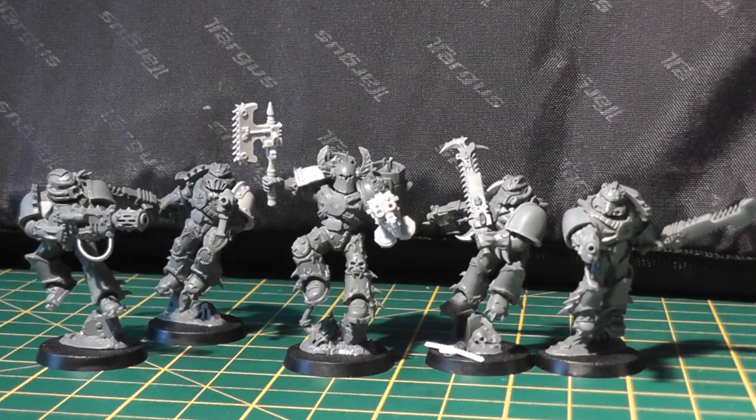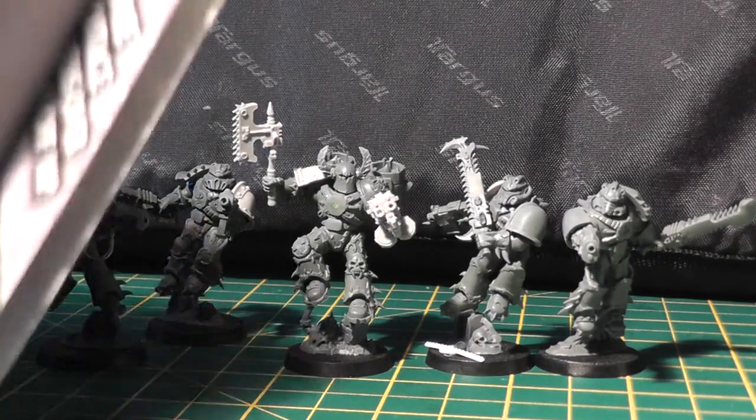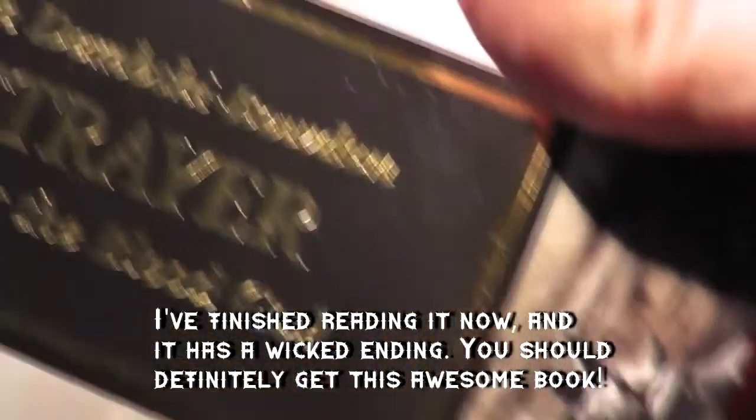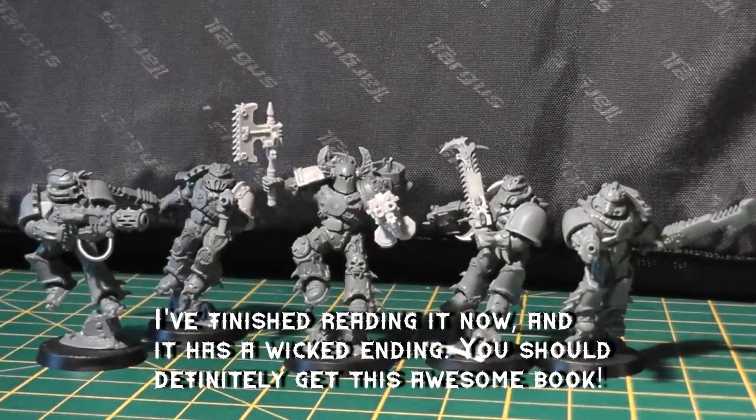After reading lots of fluff, the Horus Heresy Betrayal book, reading Betrayer itself, the novel. I haven't read the whole thing yet, but I'm quite near the end now. Only got about that much left to go now of the book. Loads of inspiration in that book if you're doing World Eaters.